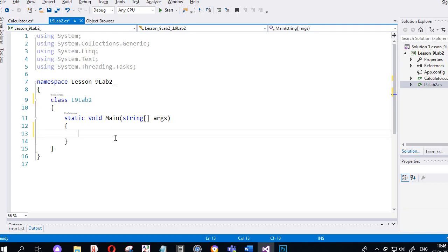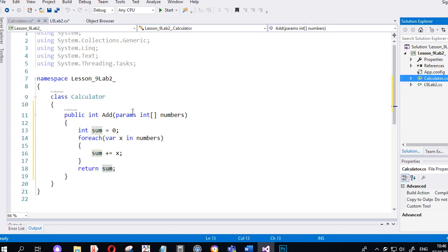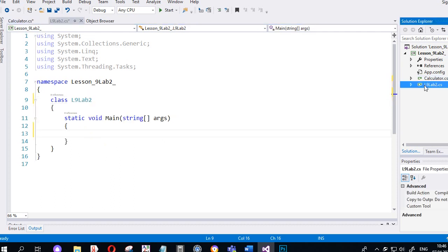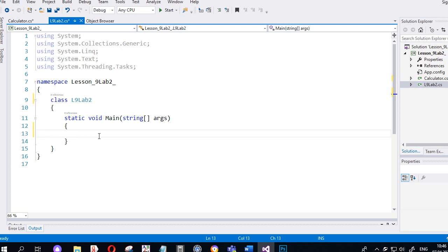So what we have forgotten, of course, is that our class Calculator is in a different file. We need to create here an object, a new object of this class. So we need to put here var to name our new object. Let's name it.